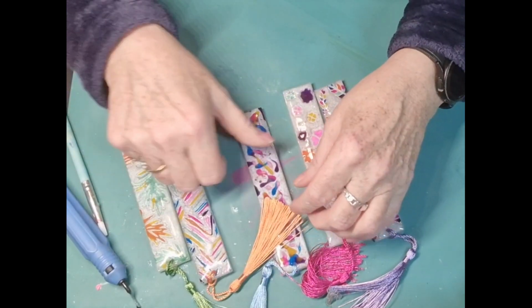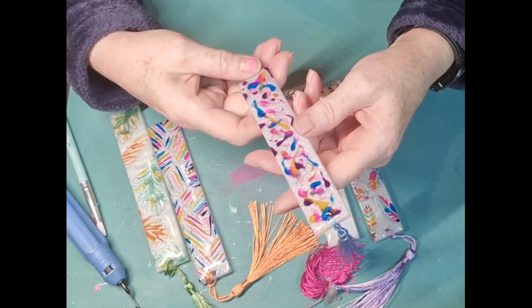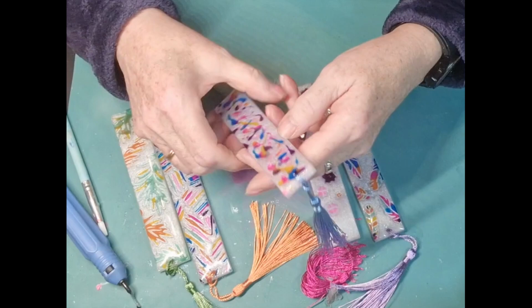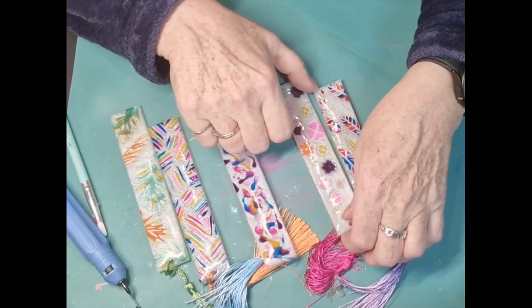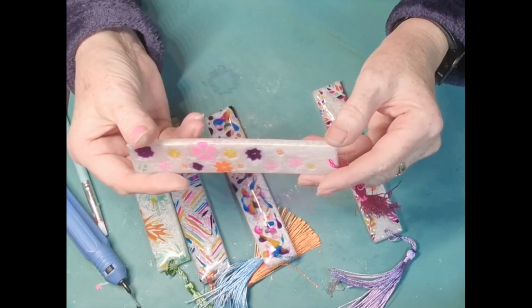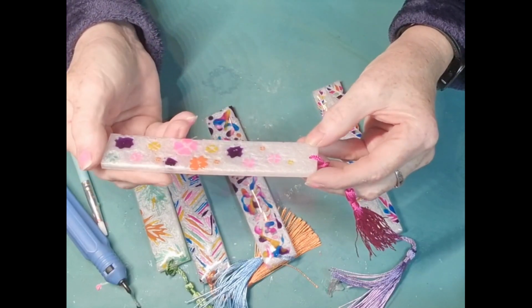But that one's not too bad. Oh no, that's got a funny bit there as well. But these two will be all right. These two have cured up nicely. Yeah, they've done up nicely.